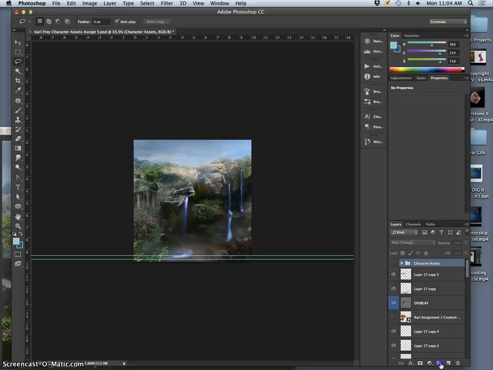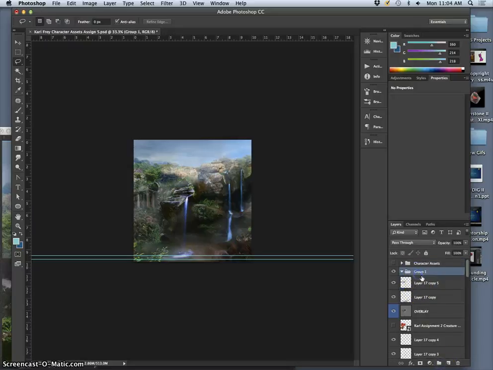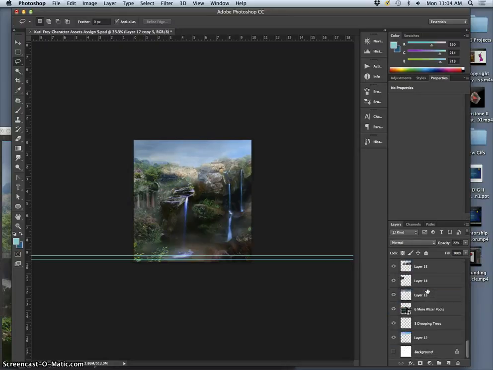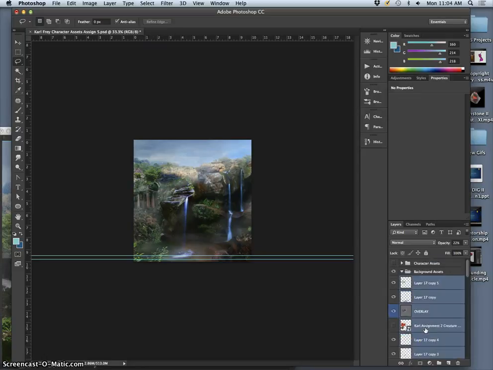And then I'm going to make a new folder underneath the character assets, and this is for the settings assets or background assets. And now this is going to be all this stuff. Move that into that folder.